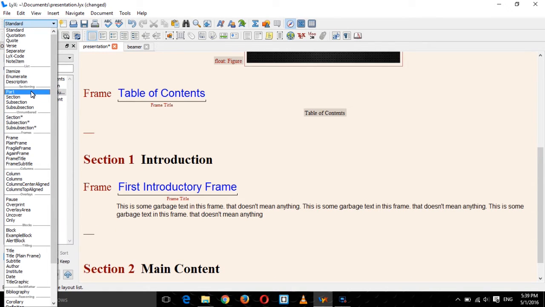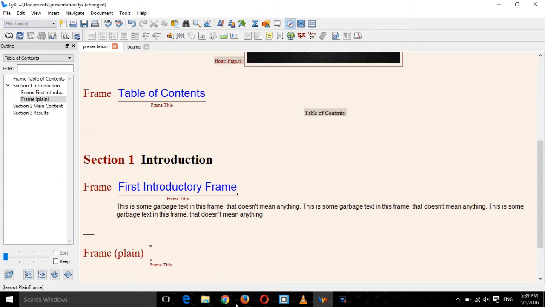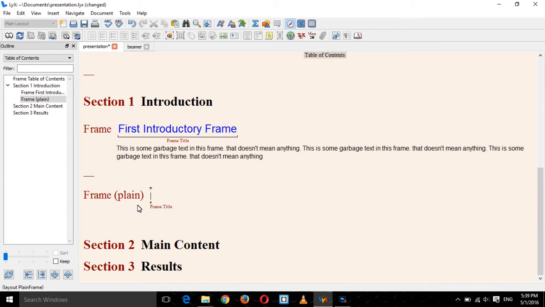Okay, there is another option with us that says plain frame. So when we select a plain frame, then this frame does not contain any header or sidebar if and only if the theme provides those. So let's check it out. Frame, so we'll add a plain frame title.